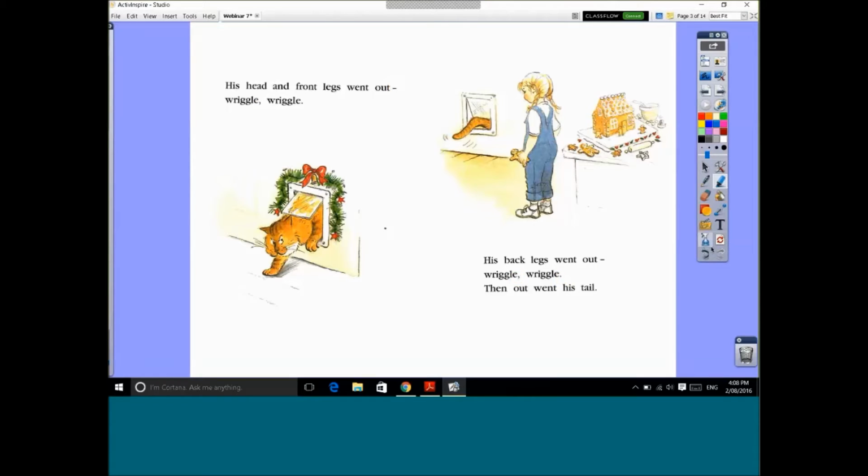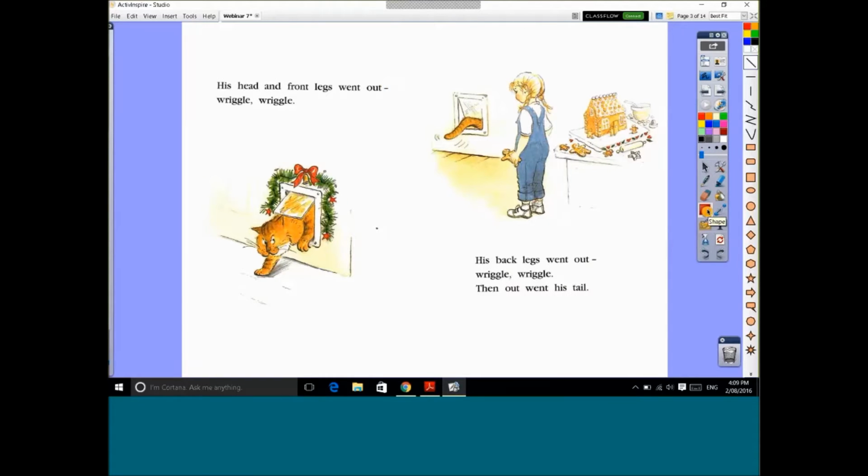It might be that you want to cover up all of the text and just be modelling or looking at the images, in this instance, because it's a junior reader, to be helping with predictions. So I might come to my shape tool. Obviously, I'd set this up before I did it with the students. I just grab a rectangle. I've made it a black outline and a black inside. That's what the colours stand for there.